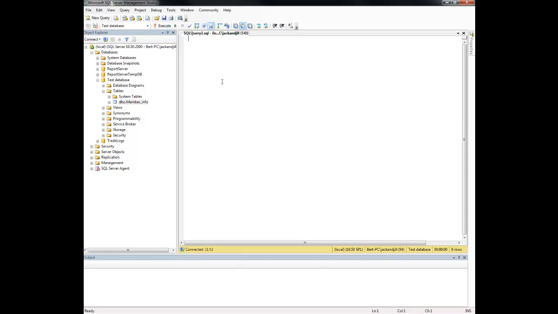Okay, so let's begin. First we're going to use the USE statement. Just to let you know, this is case sensitive. USE test database. You see that it also has IntelliSense. This is what we call IntelliSense, because I want to create a table in the test database, so I'm choosing the test database.